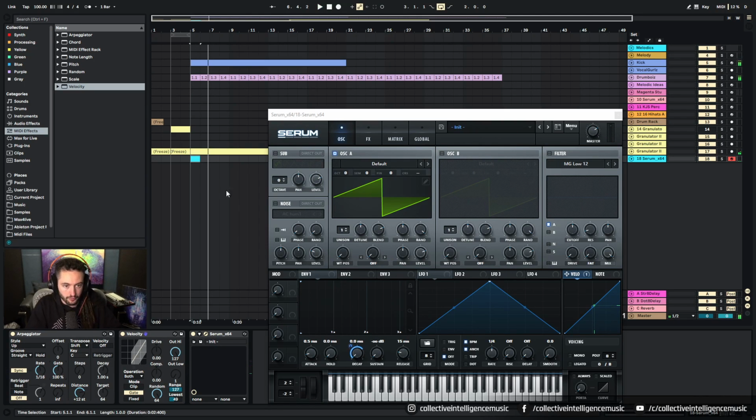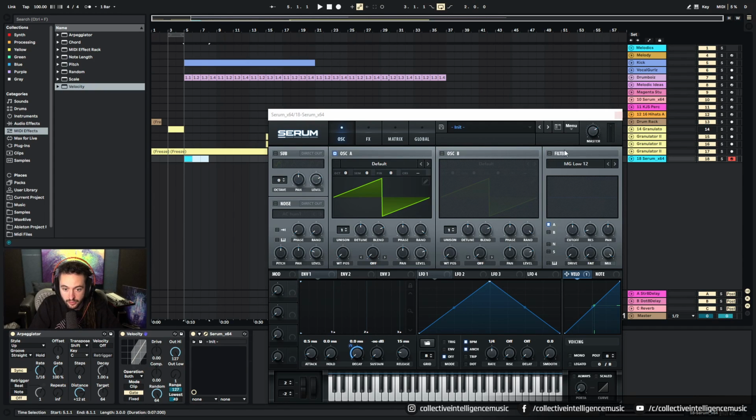Okay, so, right, let me explain what I've done here because I was sort of messing around as I was doing it. So we have an arpeggiator playing 16ths. It's not doing anything else. It's just gating and playing it in 16th note pattern, right? And then what we got is we got the gate at 100%, so it's letting a lot of the sound through. And then we got a velocity following that.